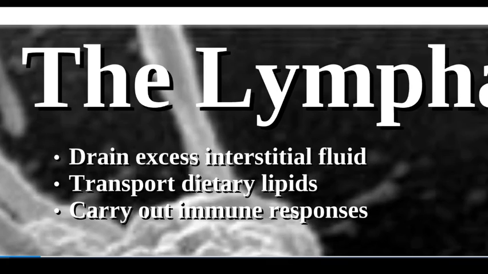The lymphatic system has three main functions. First, to drain excess interstitial fluid from tissues, and from that really the other two carry on. One is to transport dietary lipids, so as interstitial fluids are drained from digestive tract organs, lipids are taken into the lymphatic system. And then it also carries out immune responses. Again, as interstitial fluids drain from various tissues, it provides a location for immune responses to be initiated and fight off possible infections.